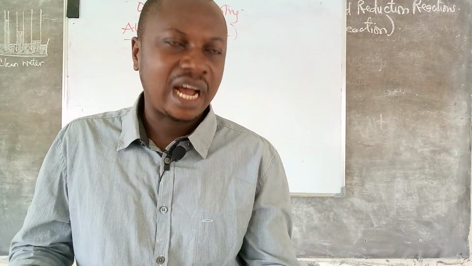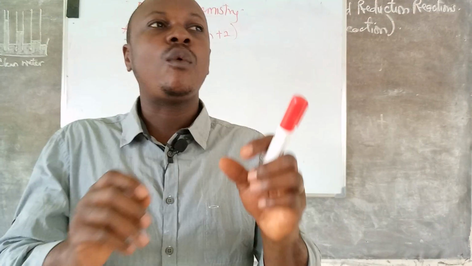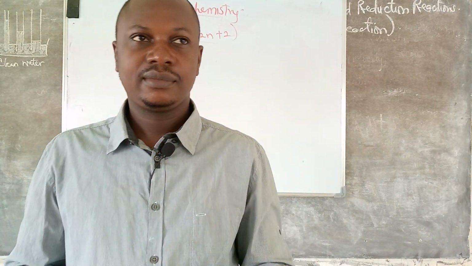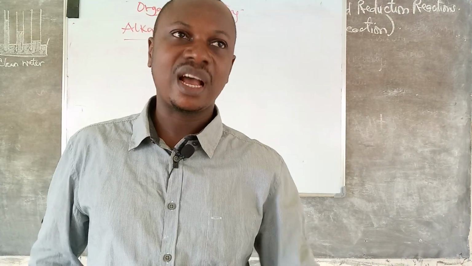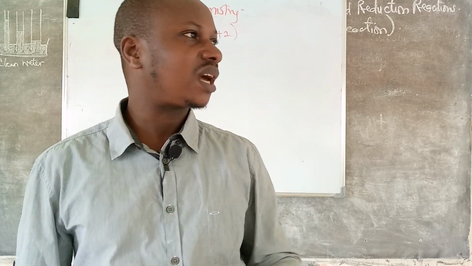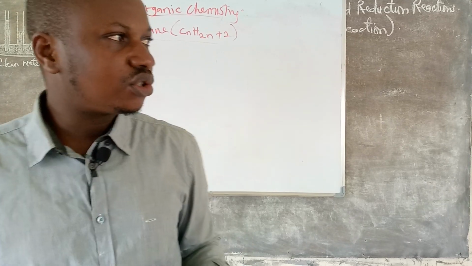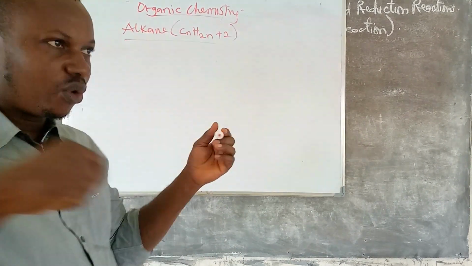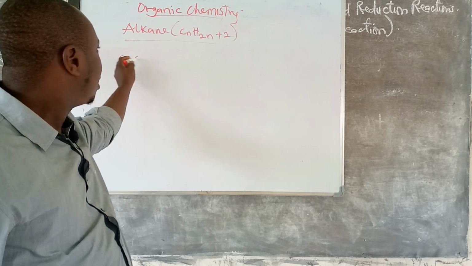What do we call a bond? I have said this in the previous video. A bond is a force joining one atom to another. And of this, we have different types of bond. We have covalent, electrovalent, dative, and the metallic bonds, van der Waals force, and all the rest of them. So a bond, just be watchful as we are putting up the diagram.